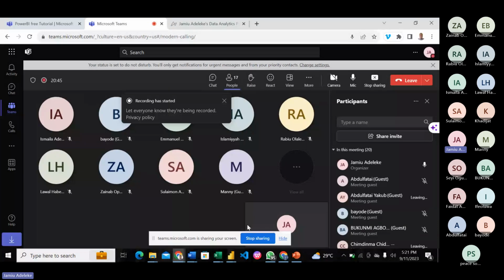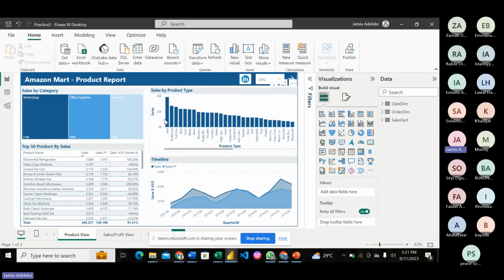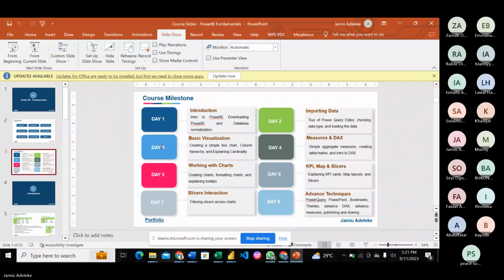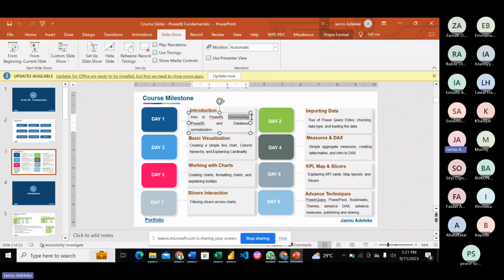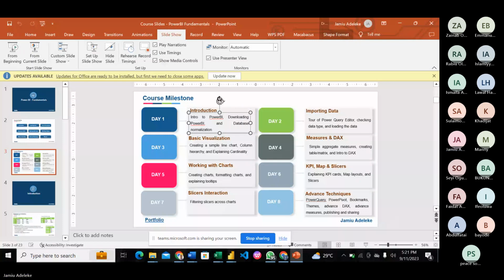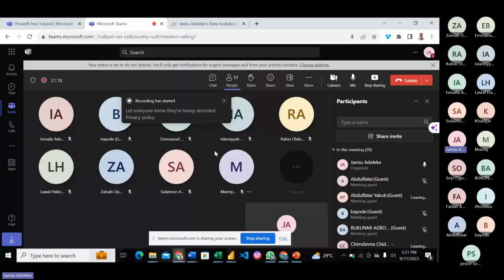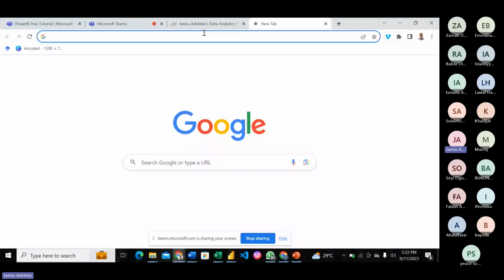All right, so that is everything about Power BI visualization workflows. Now to go back to the main class, under this course milestone, I've explained the intro to Power BI. Now, how do you download Power BI? I'm going to explain this in detail. It's very simple. The reason I decided not to answer that question individually is that I know many people may have that same question. So let's say I want to download Power BI.